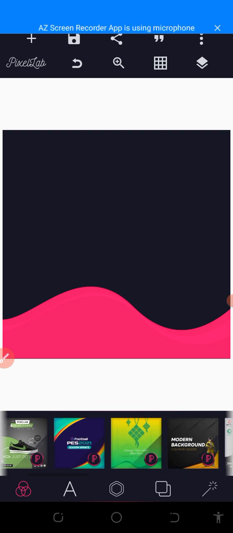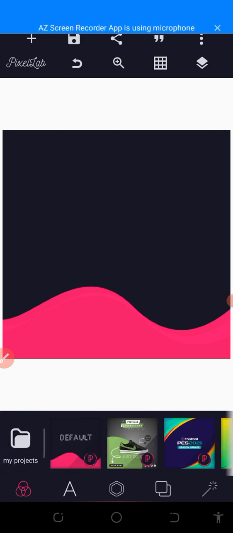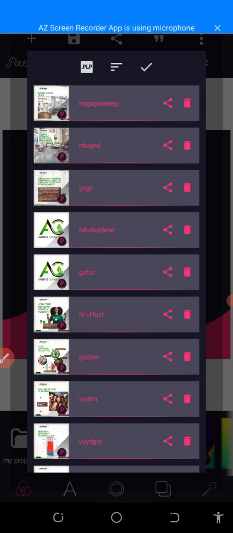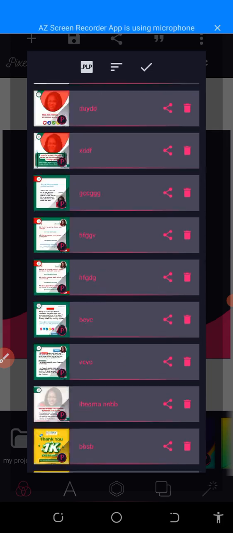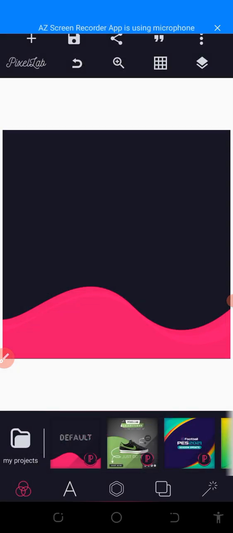When you touch there, the first one you will see is My Projects. That is, when you open it, you will see the projects you have been working on. That is why when you work on anything, always save it as a project.